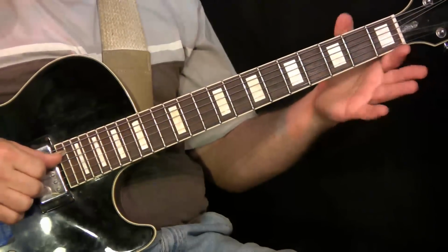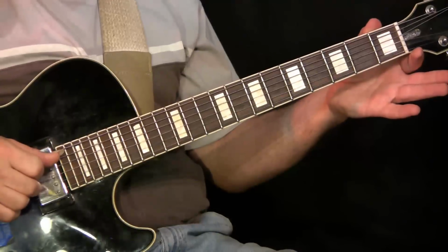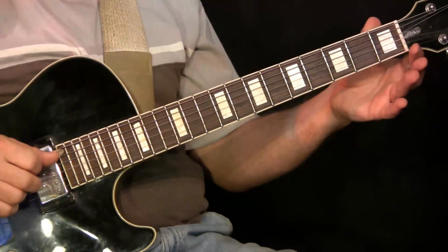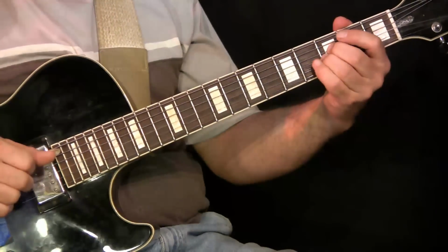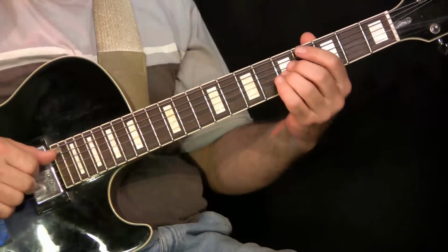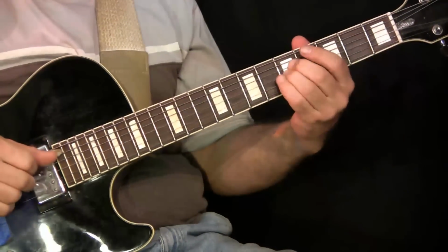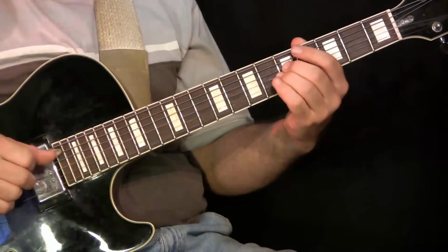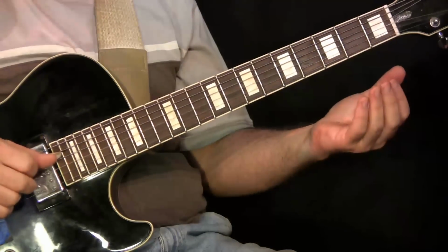But nevertheless, I'll mention that we're talking here about a series of parallel fourths, which is the name of the interval, between the fourth string and the third string, the open. Here's the D and G. And then you just, in a parallel manner, move the interval up the neck. First to the third fret to get the F and B flat, then to the fifth fret, G, C. At this spot, we have the A flat and D flat, sliding down to the G and C, and so on.